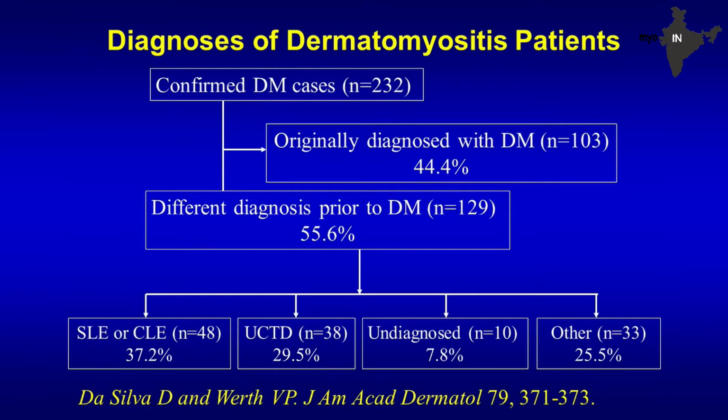So one of the things to look for in the malar rash is, again, involvement in the nasolabial fold area, as opposed to just on the cheeks, which is more typical of lupus. The skin biopsy for lupus versus dermato is identical, and so you have to distinguish between those two findings based on the clinical presentation. The criteria for amyopathic DM have been redone, and we'll be talking more about this.